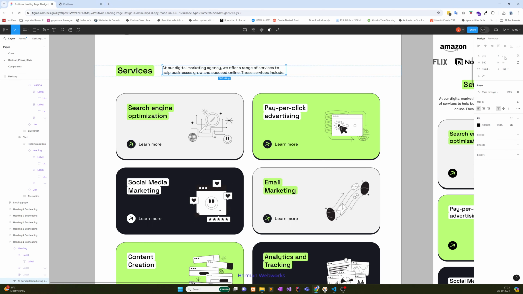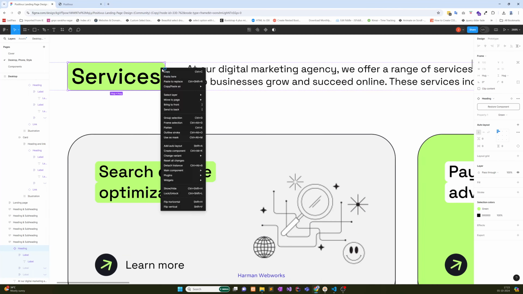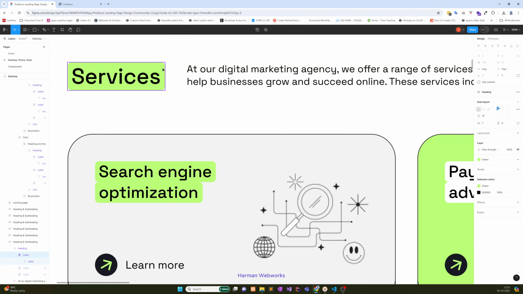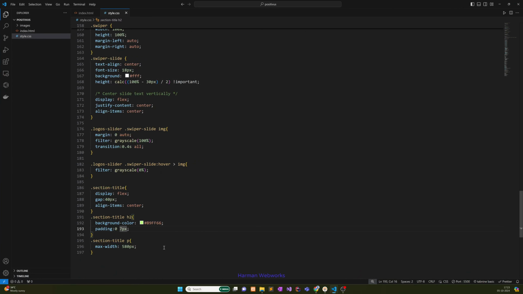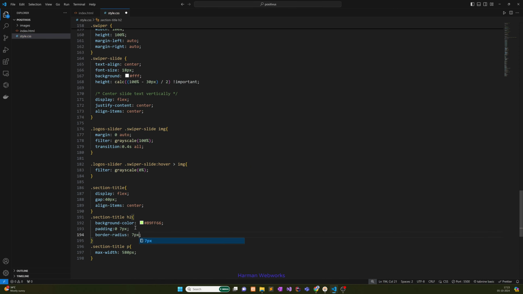Let's see. Border radius. No. Copy paste. Yes. 7 pixel here. See, 7 pixel border radius. Section title H2. Border radius 7 pixel.